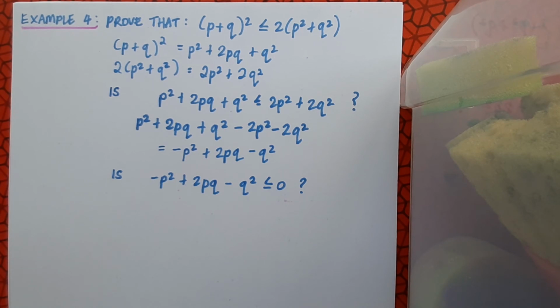Well, if I multiplied that square by minus 1, or if I had minus x squared, that would definitely be less than or equal to 0. So we're going to see, can we construct a negative perfect square on the left-hand side? Okay, simpler than it sounds.